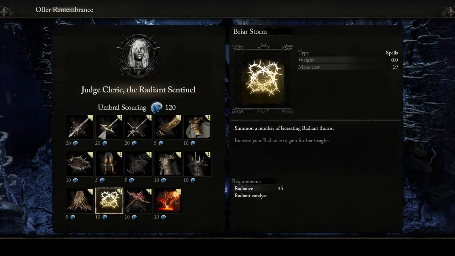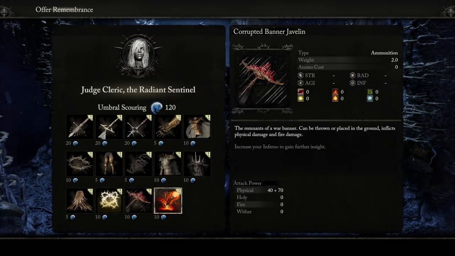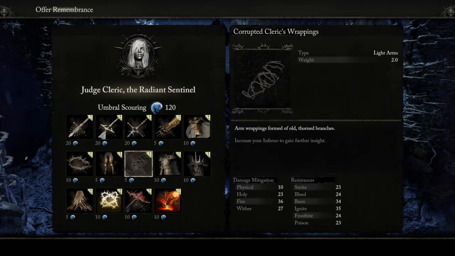So summon a number of lacerating thorns. Corrupted banner javelin. The remnants of a war banner can be thrown or placed in the ground. Inflicts physical damage and fire damage. Right. And that's a ranged weapon because it uses ammo and things. Okay, odd. Pyroclastic stone. Summon a bouncing igneous rock that explodes with each impact.